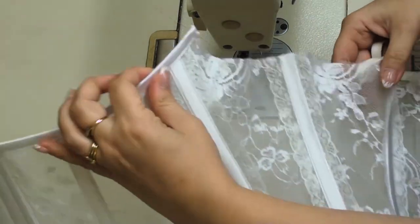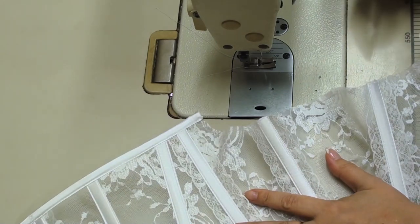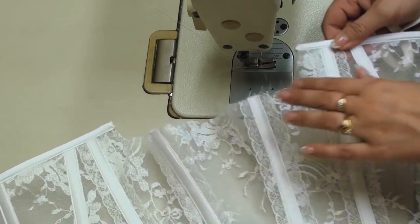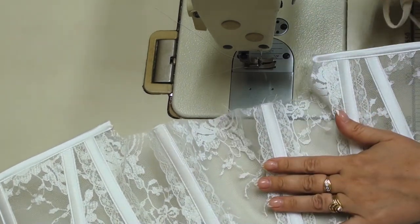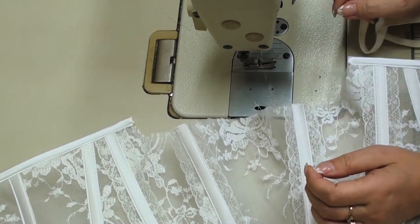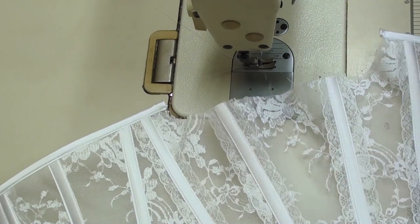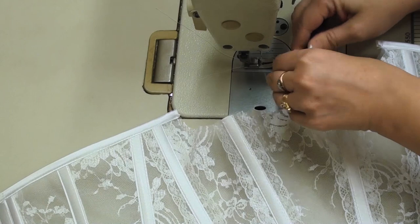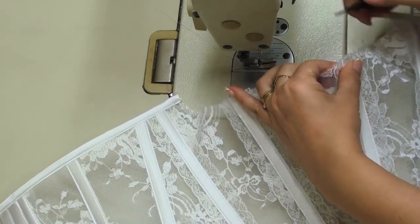Now I need to finish the curved area of the neckline. There are various tricks you can use for finishing such curved areas. For example, you can do it with the help of a narrow rigoline bone by shaping it accordingly. Bones sewn at the top and bottom of the corset are responsible for the stiff skeleton construction of the corset and for making its edges smooth and even.